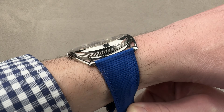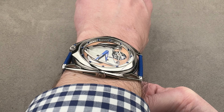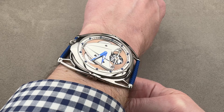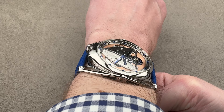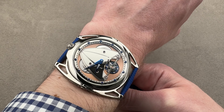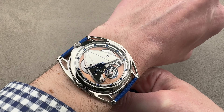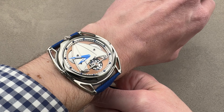Being all titanium and sapphire with a rubber strap, this is a watch that wears like a second skin — super light, easy to fit under a cuff, no problems there. You can see how those lugs, depending on how tightly you strap the watch, will conform to your wrist. That's part of the ergonomic equation of the DB28. It's out to the edge of my wrist but not obtrusively so, not in any way that looks inorganic or wrong. I could recommend this watch for a wrist as small as 15 centimeters circumference.